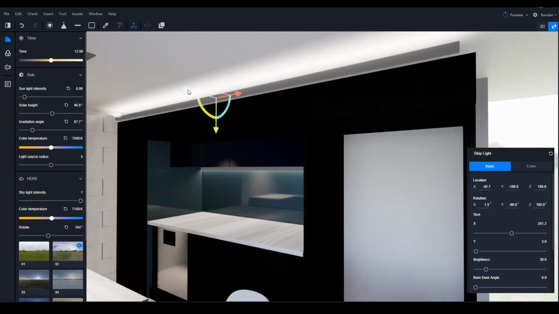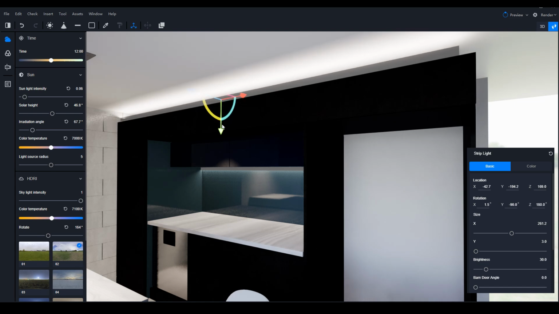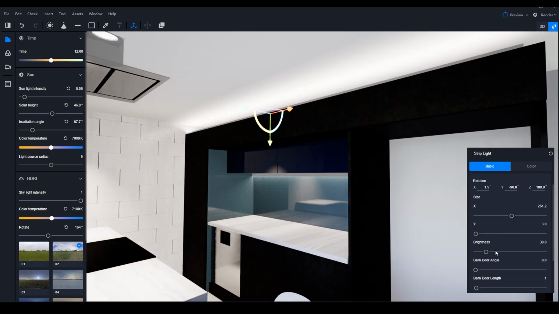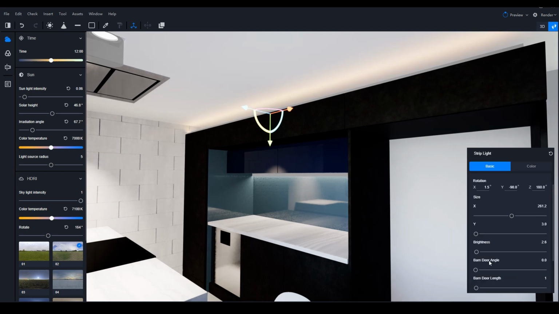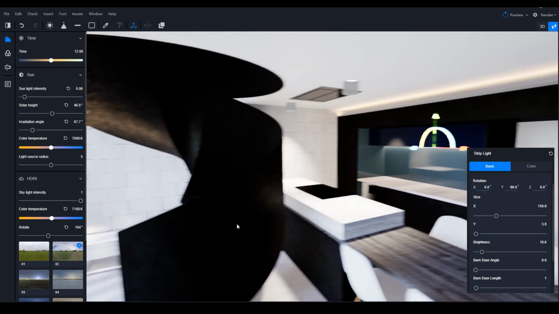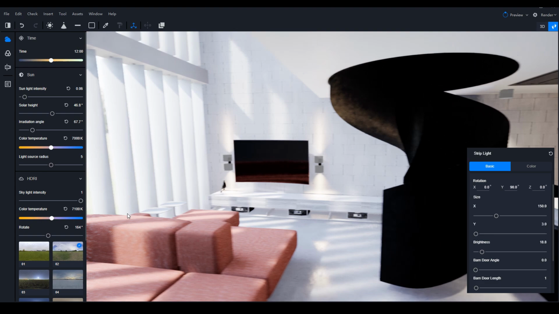Then I'm gonna move to the top of the cabinet and also decrease the brightness a little bit and the color to warm yellow color. So increase the brightness, and this one I will decrease the brightness a little bit. Okay, that's good.